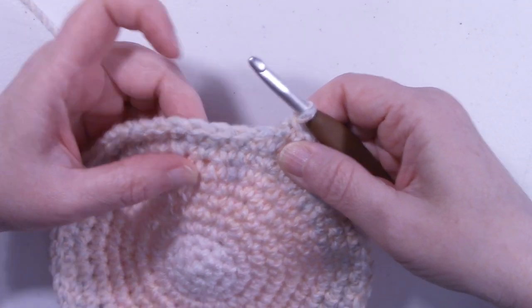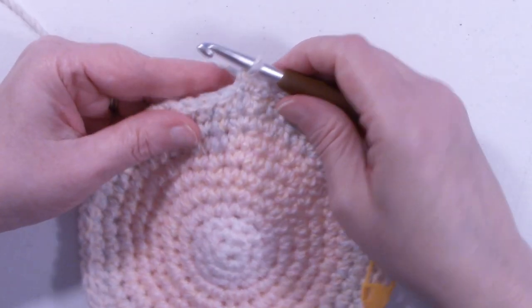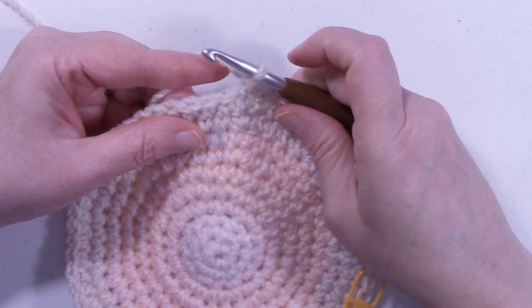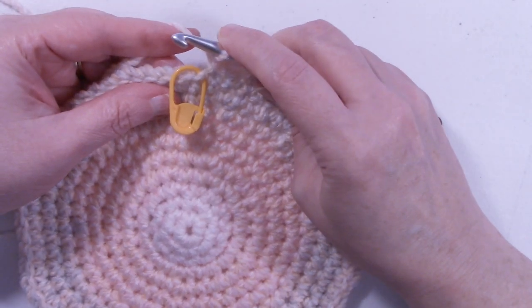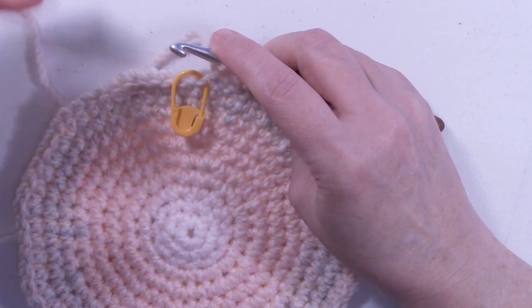1 single, 1 single, 1 single, 1 single. Then 2 singles. Please repeat this all the way around, and I'll meet back up with you at the end of the round. I'm at the end of round 11. We now have 72 single crochets.